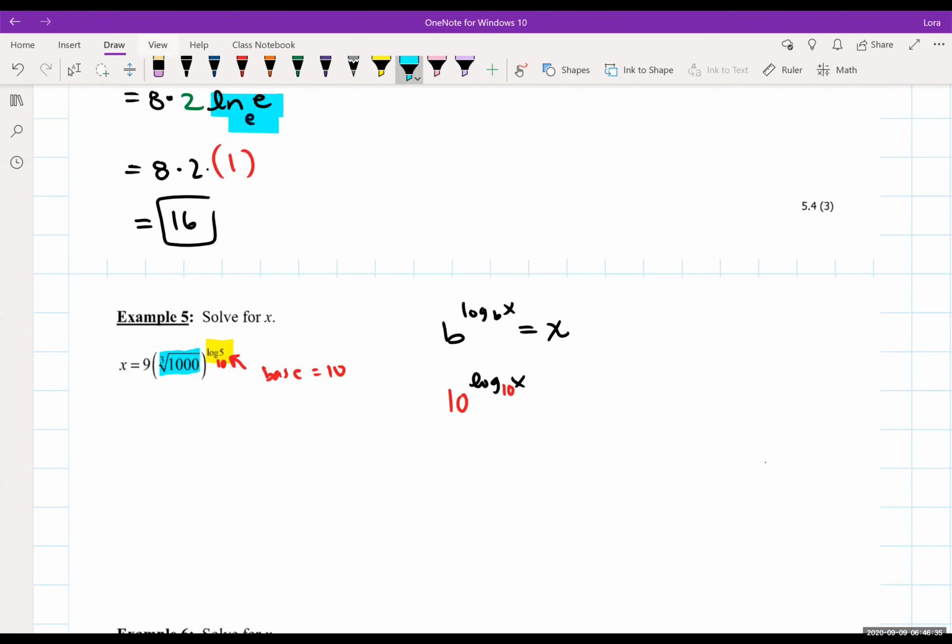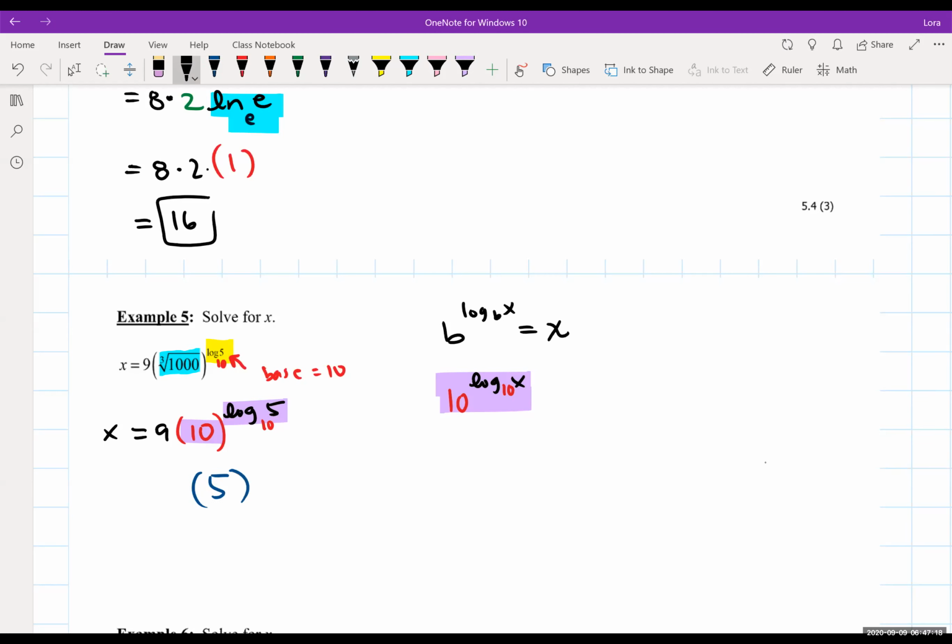So let's rewrite this expression. We still have the 9. Instead of cube root of 1,000, we'll write a 10. That's kind of nice. And that 10 is taken to log of 5. And now this allows us to use our property. So again, if you could kind of see this property right here. We have 10 taken to the log base 10 of 5. And what that tells us is that that whole result is always equal to whatever the argument is, the bases match. So all of that would be rewritten as 5.